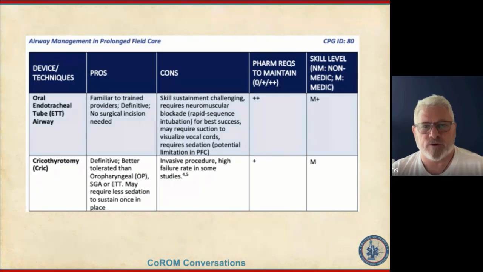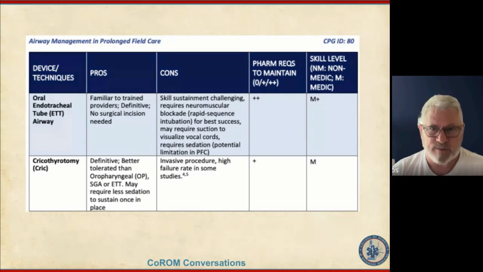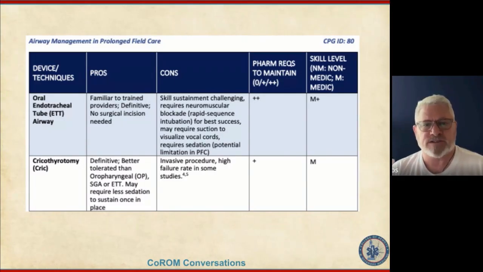The cost of doing a BVM and positioning is that you tie up a person to do this. You may end up tying up two people if one person is not able to secure the seal, maintain an open airway, and bag at the same time. You might need two people, where one person holds the mask in proper position and maintains a good seal, and somebody else squeezes the bag at the appropriate rate and volume. There's a cost for everything.